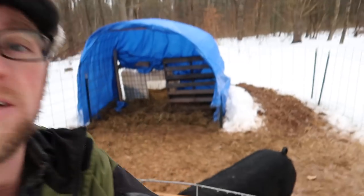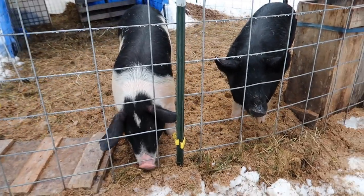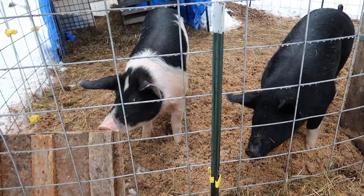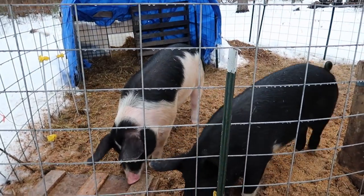They pick it up, they move it around, they play with it, and they make a nice bed for themselves, and they enjoy it. So in the wintertime, make sure you have a good supply of hay, because they're gonna need plenty of hay for eating, for playing, and for bedding.